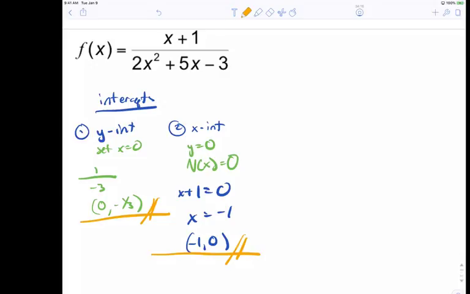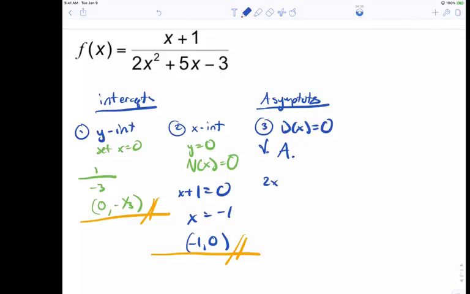Now, if we can set the numerator to 0, naturally we can set the denominator to 0. And this is going to tell us about the asymptotes. There's an E on there. Okay, if the denominator is 0, provided we don't get 0 over 0, this is going to tell us about the vertical asymptote. So we're going to set the denominator equal to 0 and solve.